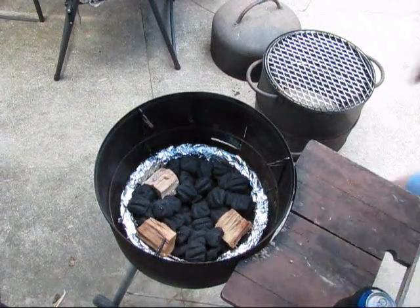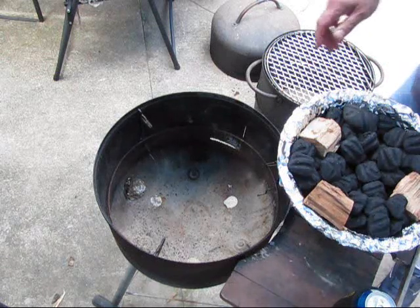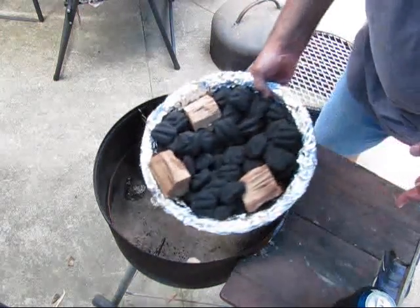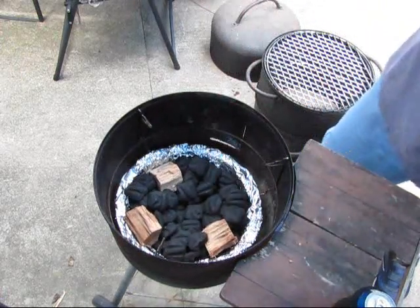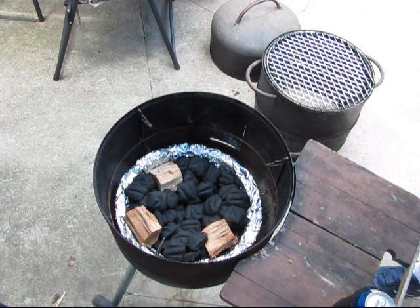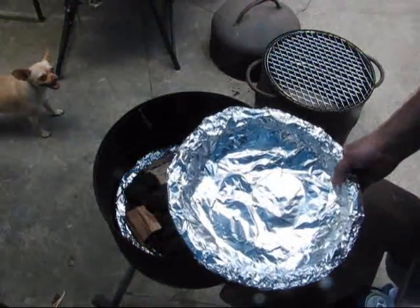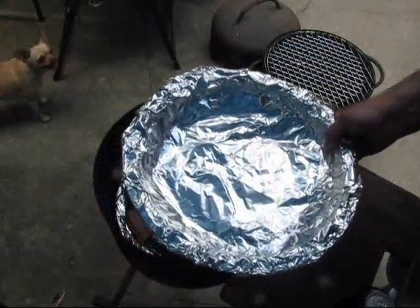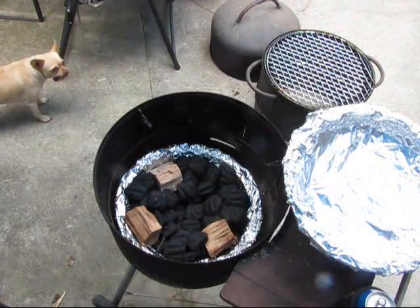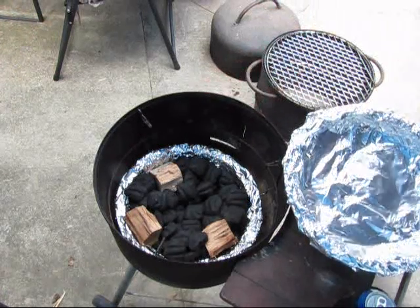This pit was built in 1976. It's got three air holes down here, so there's no adjustments on this thing. All you do is set a load of coal in it. I'm not using water in the water pan — I've got some ceramic briquettes, kind of like lava rocks except they're more dense and heavier. I've got them covered with foil so they don't get full of grease, and I can just throw the foil away afterwards. I also made a modification — I cut a little door in the side where I can add more wood as I go.